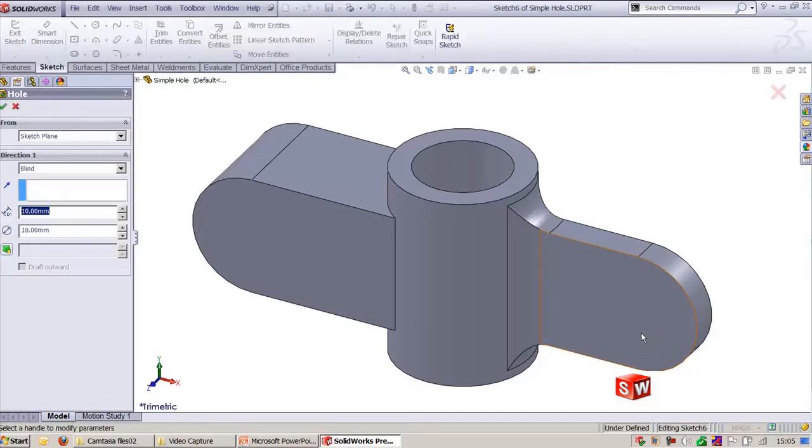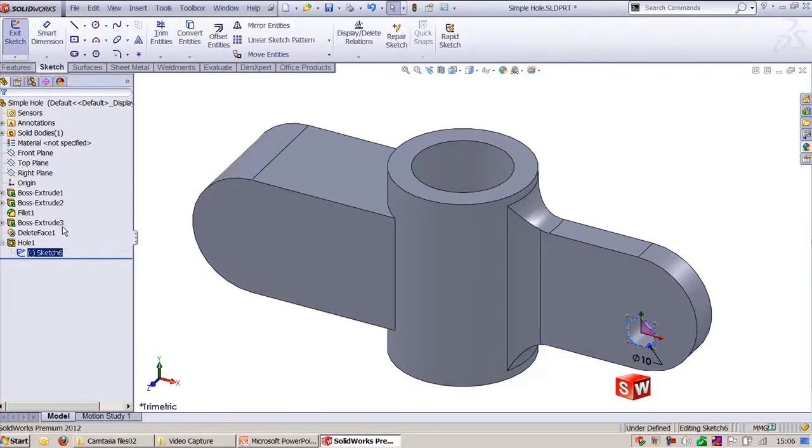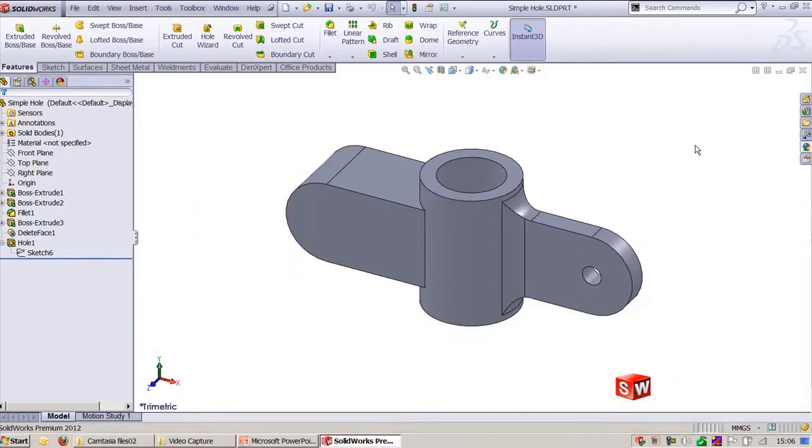Let us select this face. Now you can see we are not able to position this hole, but it has taken its own location. Now you need to define the diameter and the depth, everything here. Once you define this, if required, you can apply draft and click OK here. And once you have located this, you need to go to the sketch and edit the sketch, and now you can constrain this with respect to the edges. And this is how you can locate the simple hole.